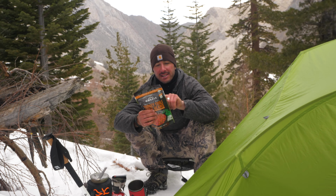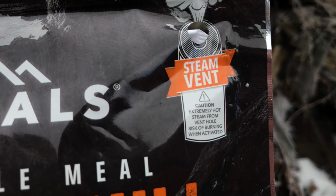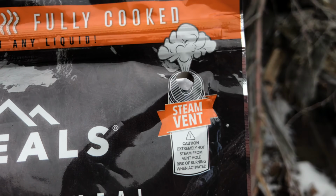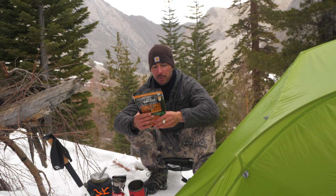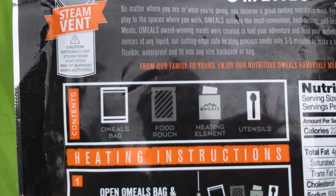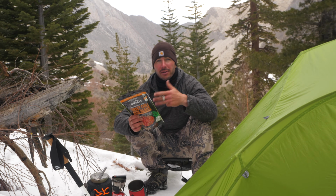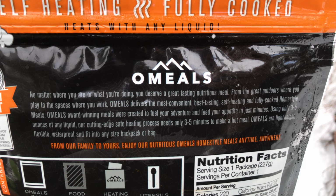The difference is this thing apparently steams your food without actually adding hot water to it. It says the steam vent itself, caution extremely hot, steam from vent hole, risk of burning when activated. So I'm guessing out of this little cut section of the bag is gonna be billowing steam. We will see. Contents: Omeals bag, food pouch, heating element, and utensils. You have your utensil, you have your heating element, you have your food, and you have your storage bag for all the trash afterwards. Very interesting.